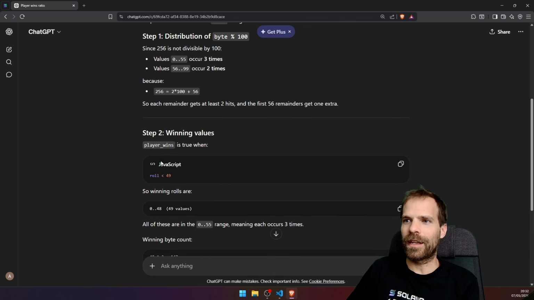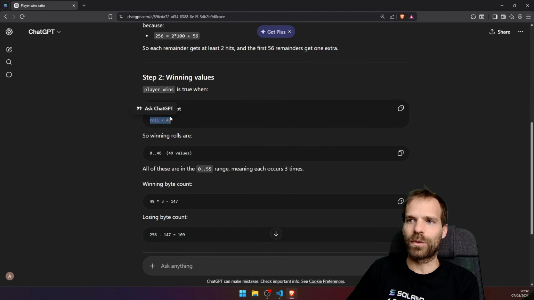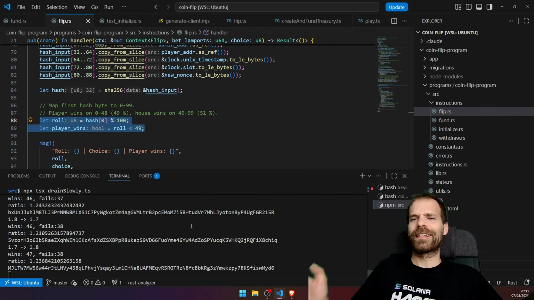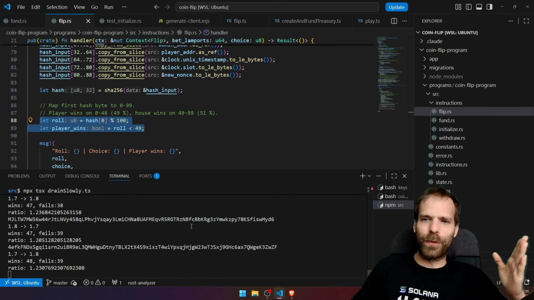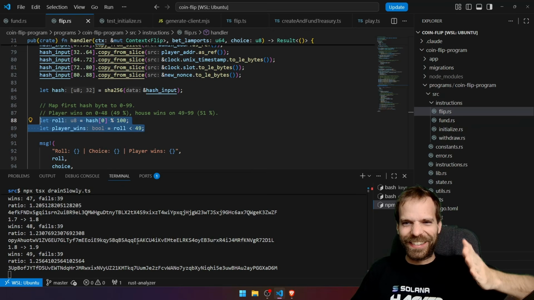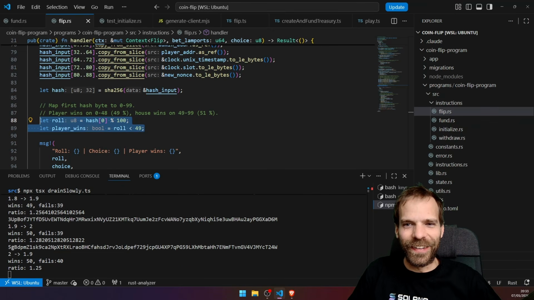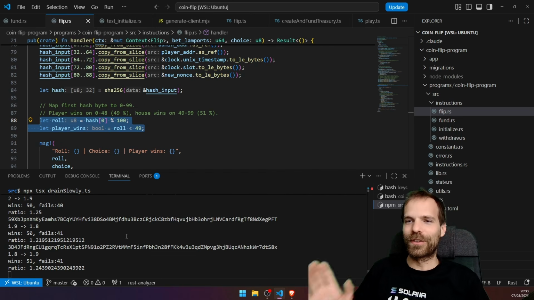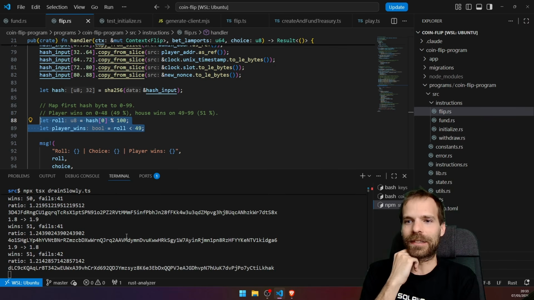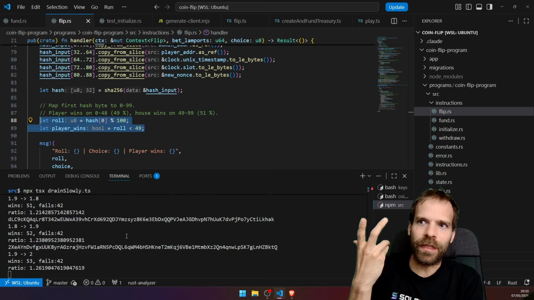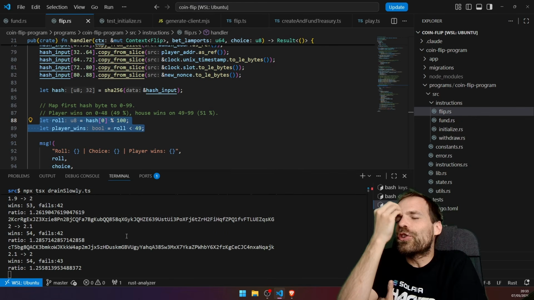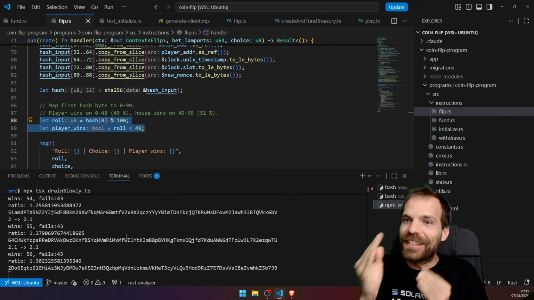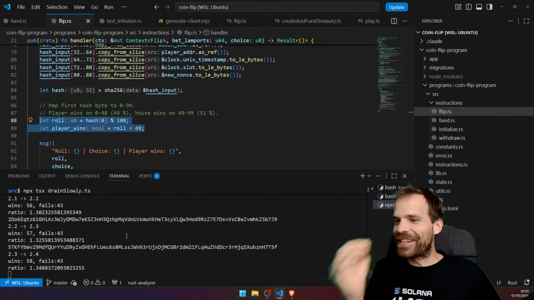Because we are swaying it a little bit towards losing with this. Okay, cool. But nonetheless, in the end, we should be making money with just playing this game consistently. And we are. Look, I'm already at almost 2 sol. I'm 50-40, which is a ratio of 1.25, which is roughly what we expect. So I think at that point you can believe me that this strategy alone, not even doing anything with transactions or anything, and I'm still winning. I'm still draining the treasury literally by just playing that game.